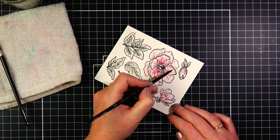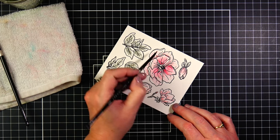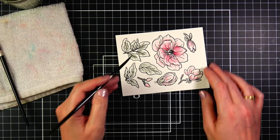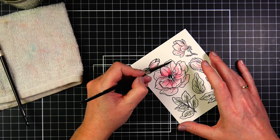I am using a smaller brush this time also. I am using another silver brush. This one is a size 4. I wanted a smaller tip so I had more control of what the pigment was going to do. So that's why I keep picking the pigment up, because I'm still trying to figure it out.